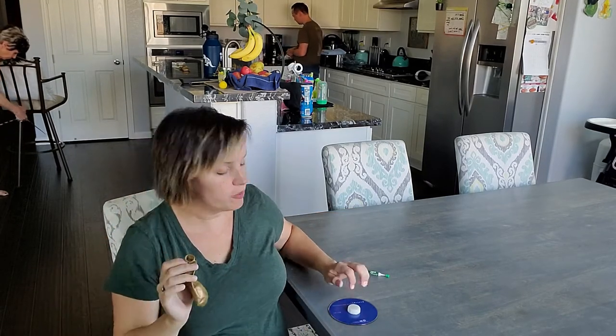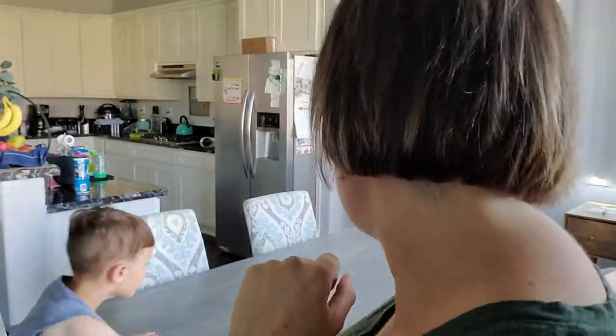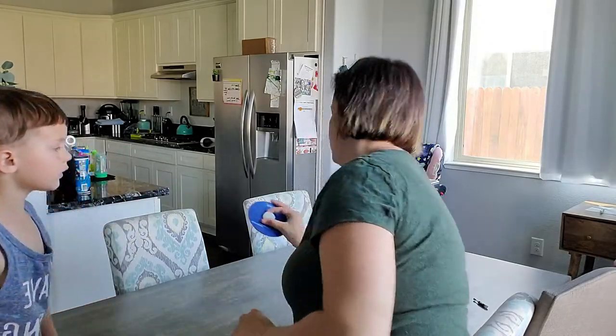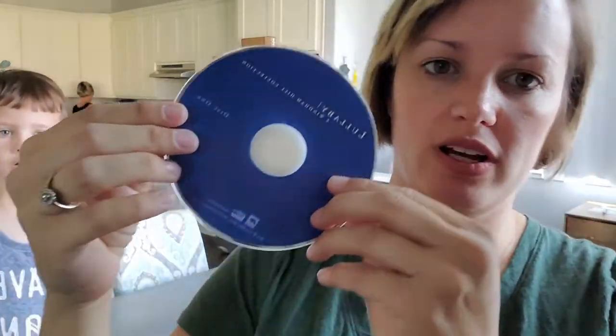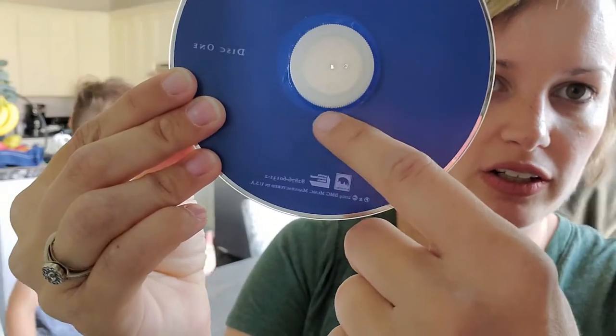Now what we need to do is blow this up, put it on top, and let it slide across the table. One more thing before we continue — on the bottle cap you have to drill a tiny hole through the top of it. I have two on here right now, but you just need a little hole there. That way the air can pass through the balloon and go to the ground and make it hover. Okay, let's try it.